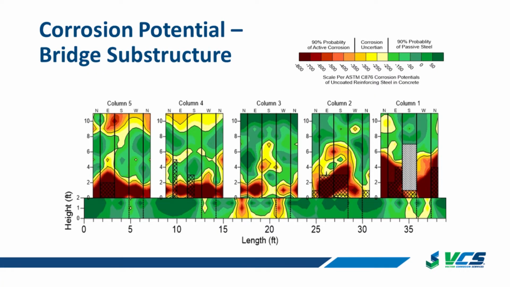One interesting thing to kind of bring up about this is that the footer is not as active as the columns. And you would kind of expect that in this structure, why is the footer not getting as much active corrosion as the columns? It's closer to the roadway, potentially has more moisture and chloride exposure. This actually gets to a whole service life thing. The reason for it is that the cover depth on the footer was better than the cover depth on the columns. So the steel had more cover in the footer, so while the exposure condition was relatively similar or maybe even a little worse than the column, because the steel had a little bit better cover, those chlorides and moisture haven't reached the steel yet.